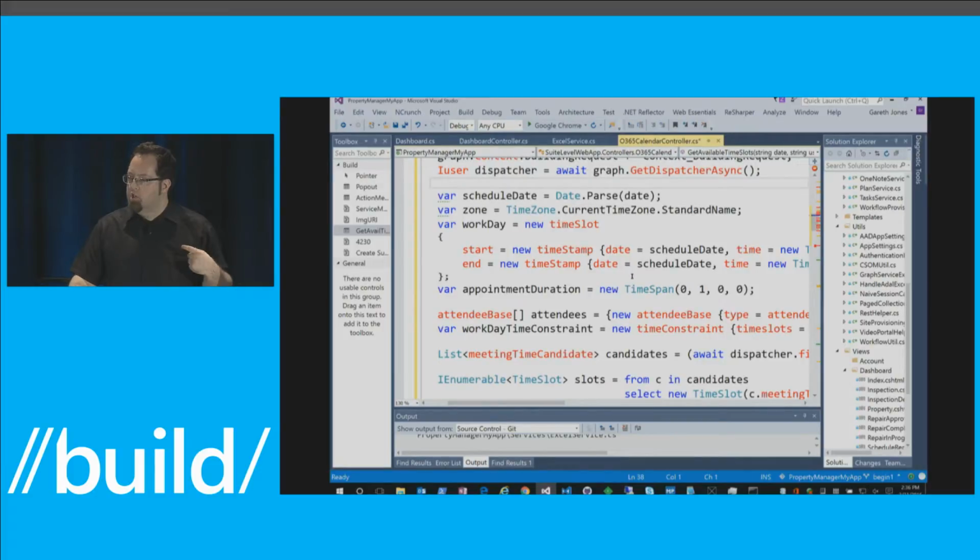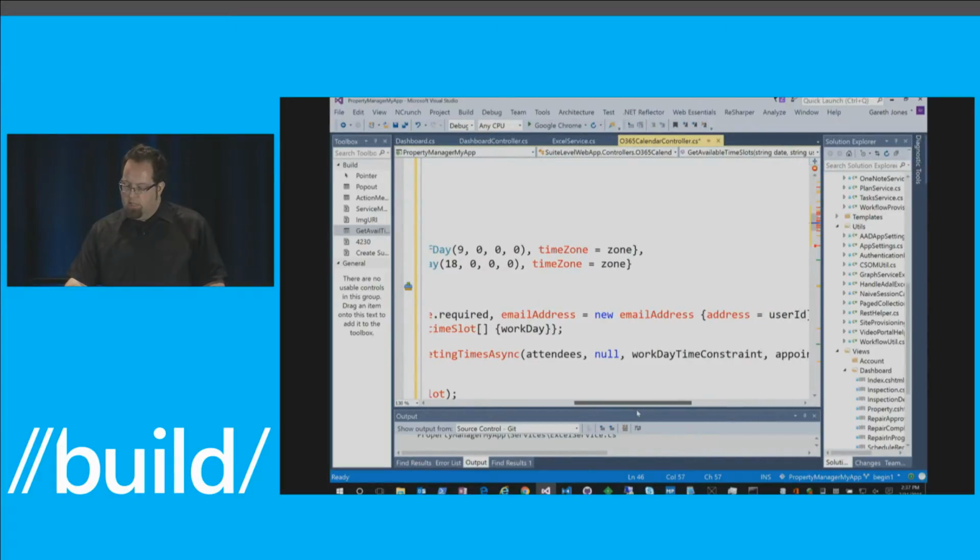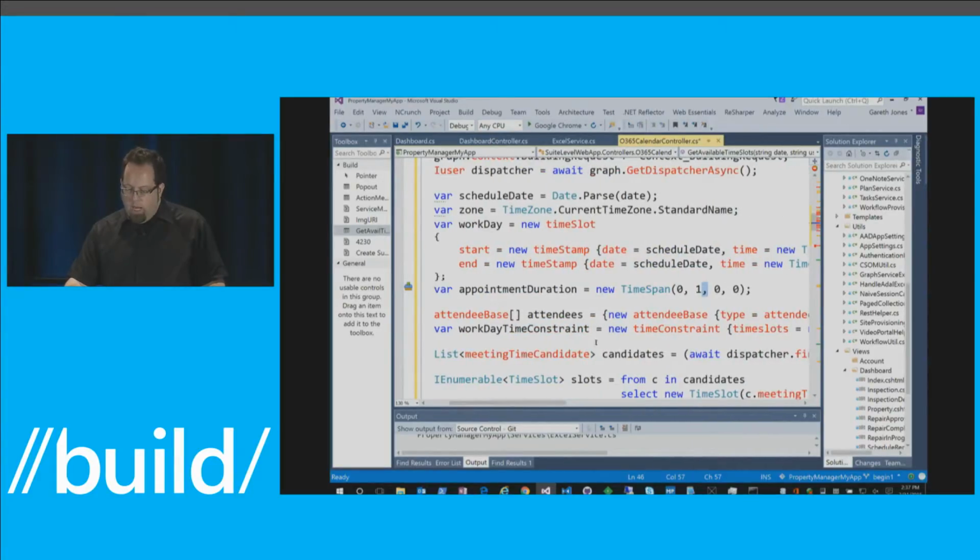and I'm creating a time constraint by saying, hey, I've got a time slot between the start and end of the working day from 9 till 6 p.m. And I can just pass in the time zones that I care to work on, so the thing's fully globalized. I'm saying I'm interested in 1 hour duration appointments, and then setting up the attendees that I want at the meeting. In this case, as I say, it's the simplest possible version of that. I've got a single attendee, which is the attendee that I picked, my Julian character, who's my repairman, so I'm just setting their email address. And I'm wrapping all of that data up into a time constraint.